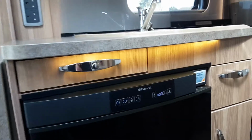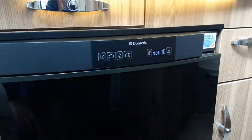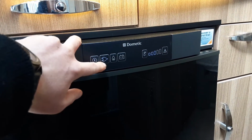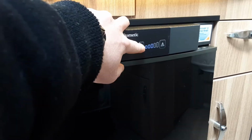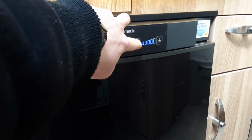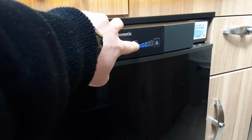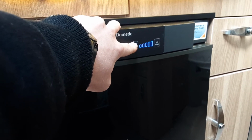So the next thing you're probably going to want to be doing is getting the beers and wine nice and cold, ready to relax in the evening. So to turn the fridge on, you've got the power button on the left hand side here. And as you can see at the moment, we're connected to mains power for the fridge itself. You can control the temperature of the fridge on the button on the right hand side here, the thermometer button. And that's the temperature control whether you're on mains or gas.